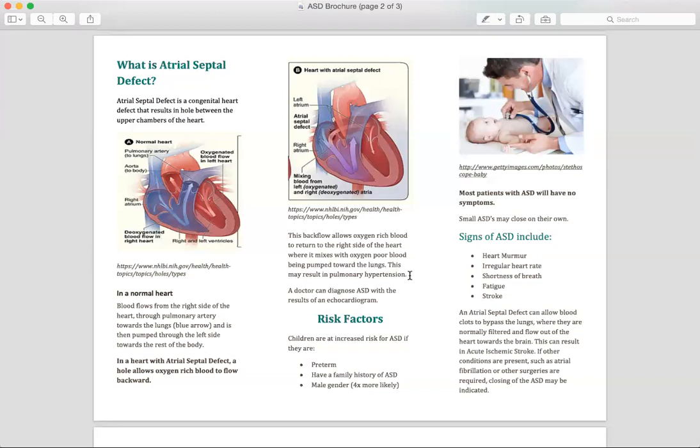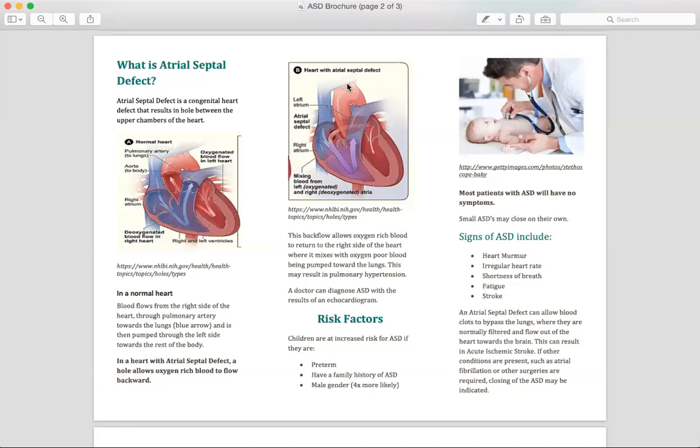So along with being inefficient, another serious risk is that many micro blood clots that may form in the capillaries or vessels will be passed through the right atrium and ventricle and then be reabsorbed by the lung tissues. Because of the patency of the septum here, blood could pass from the right atrium directly into the left atrium and left ventricle and be ejected via the aorta. So blood clots could bypass the lung reabsorption and be passed straight onto the brain. This would result in acute ischemic stroke.